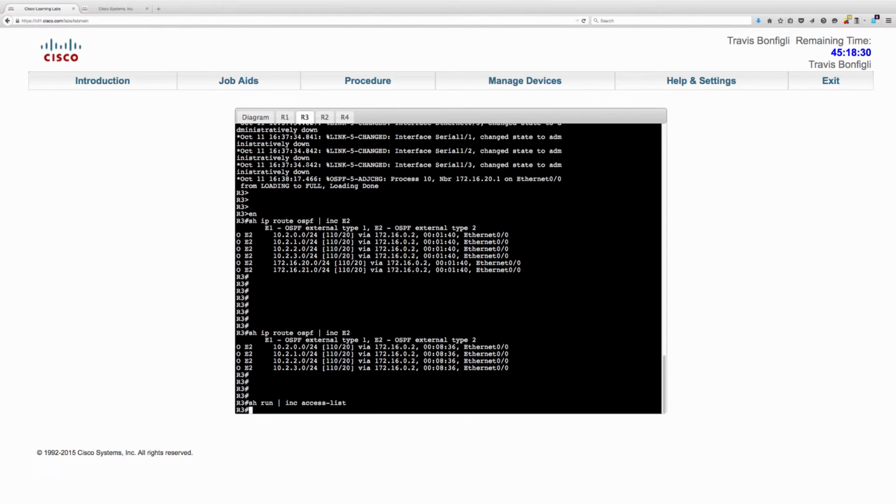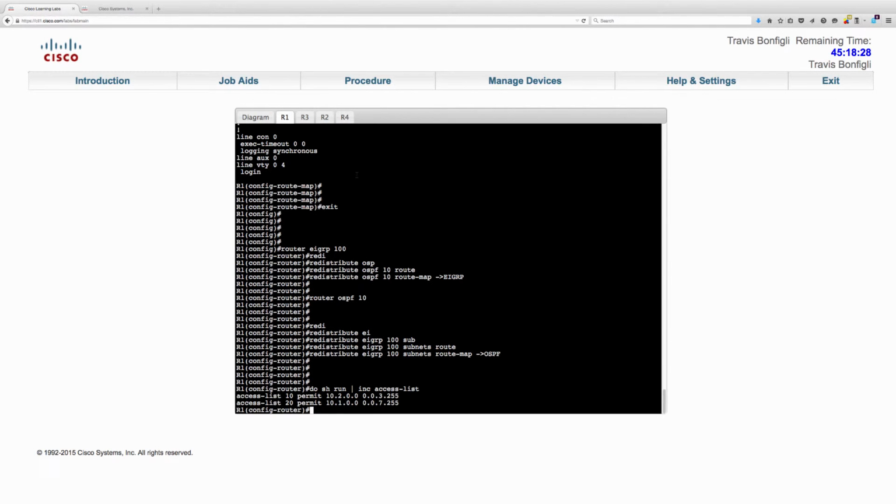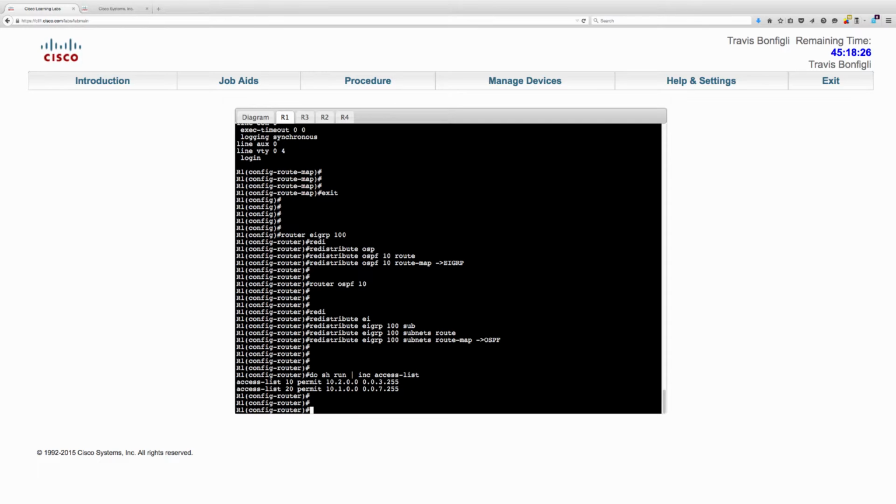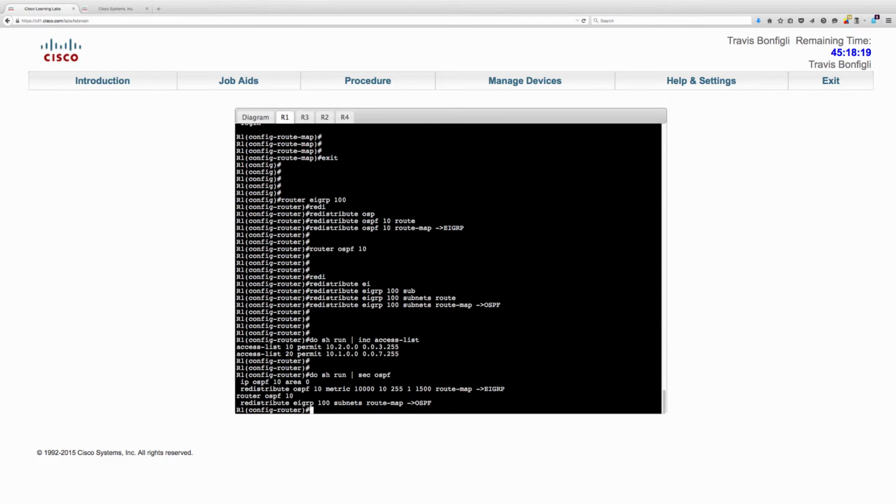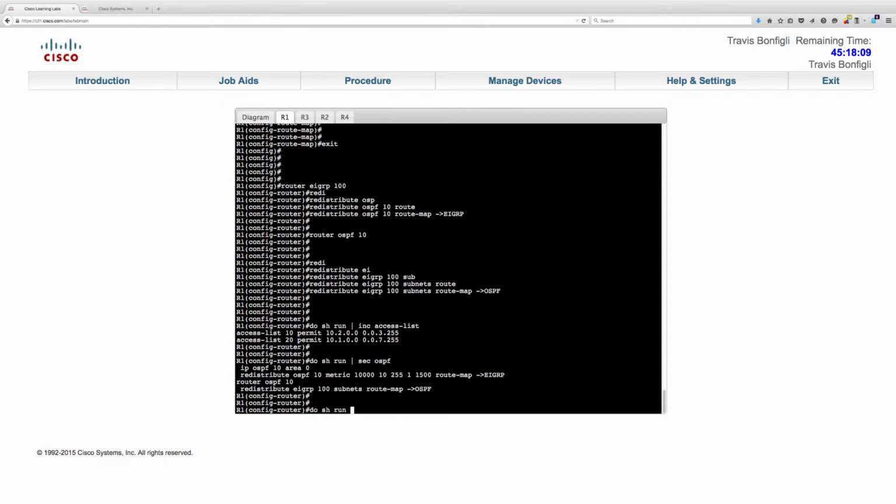So access list 10, I did not mean to switch screens there. So again, we're redistributing from EIGRP into OSPF. So do show run section OSPF. When we're redistributing that EIGRP information, the route map that we're using is into OSPF. And what is the route map into OSPF showing me?